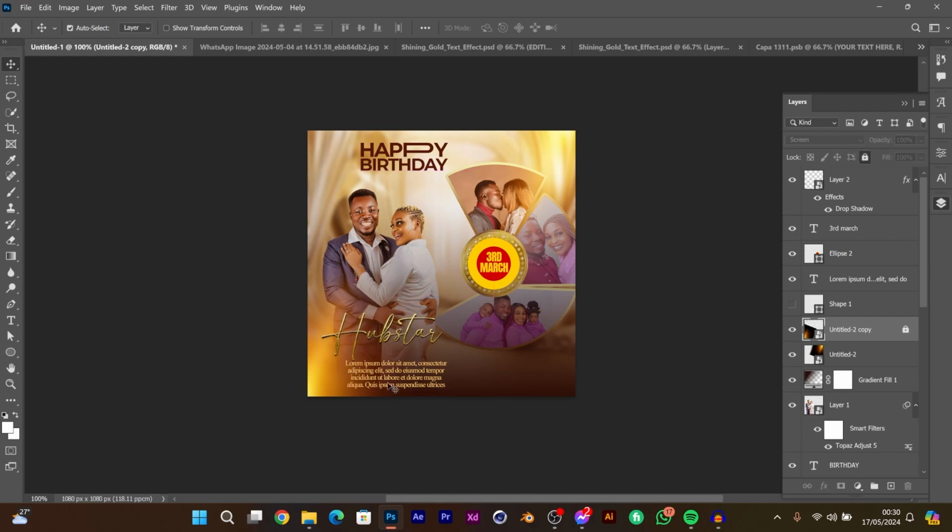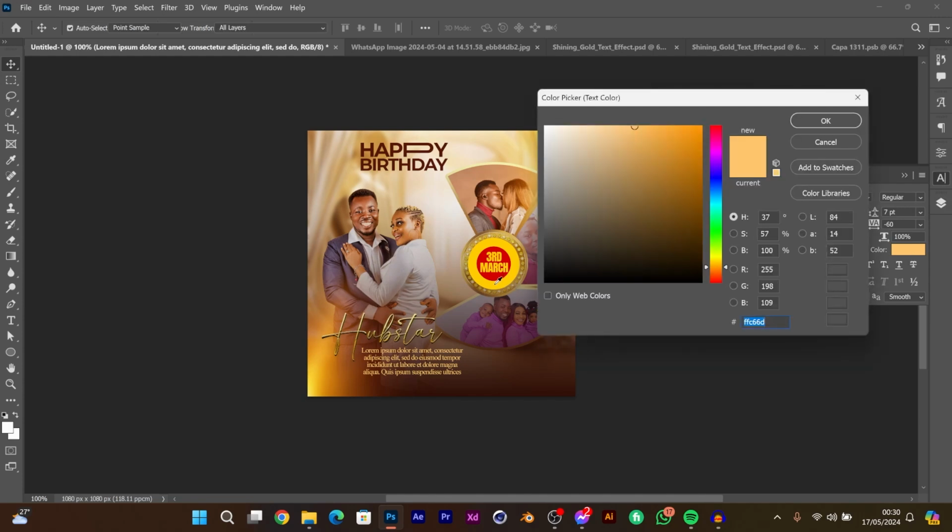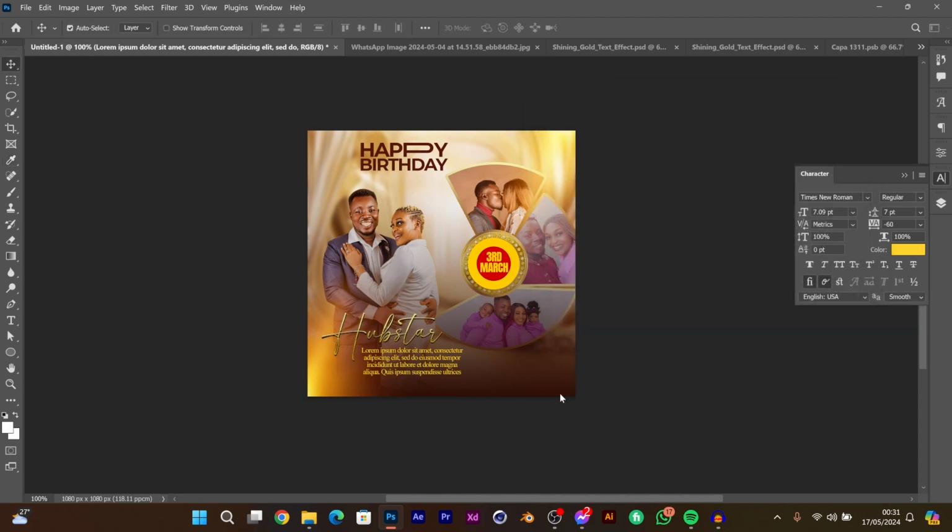To lock the layer again, Control question mark. That's what I just did. So basically we are almost done with this design.